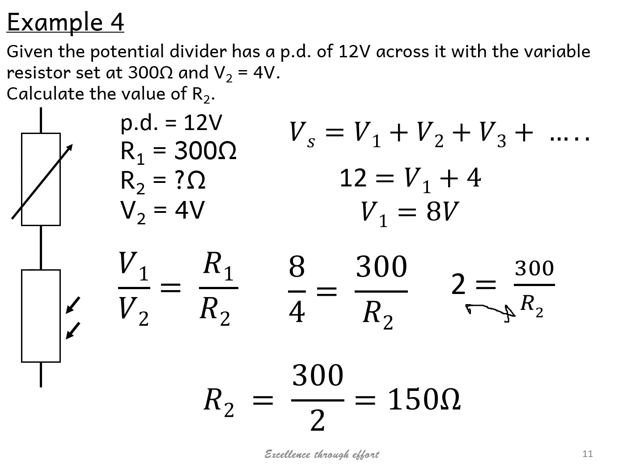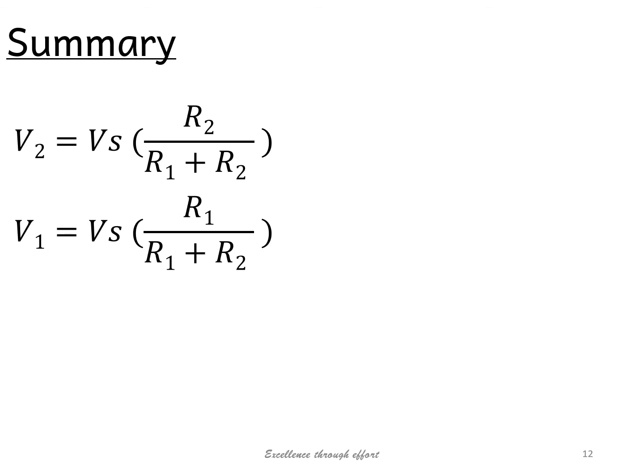If you didn't get that answer, make sure you follow each step and you know how to get there. Just to summarize, we've used these two equations to work out the voltage across one resistor in a potential divider. We've used this set of equations to work out the resistance of one of the resistors in a potential divider. Obviously, we don't always have to work out R2. You may be asked to work out R1, but it's still the same technique. So that's potential dividers, folks.